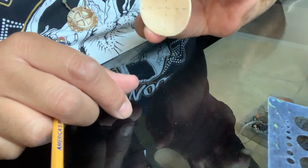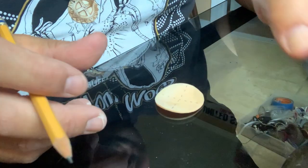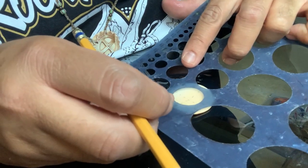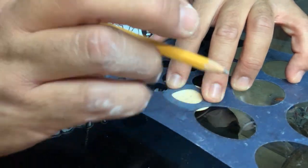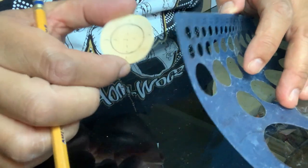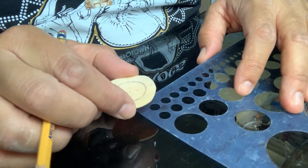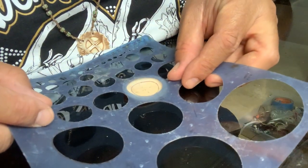All right, so I've got my circle divided into four parts. And now I'm going to place a stencil down to give me some barriers. And I'll explain that in a little bit. So basically, you're kind of deciding how big your main design is going to be. I think that looks about right. So you put your pencil down, press firmly on the outside of the stencil, and that gives you almost like a bullseye. Okay, so now I'm going to freehand a couple more rounds because that's going to help us with our design. Well, I won't freehand, I'll go ahead and use a stencil.